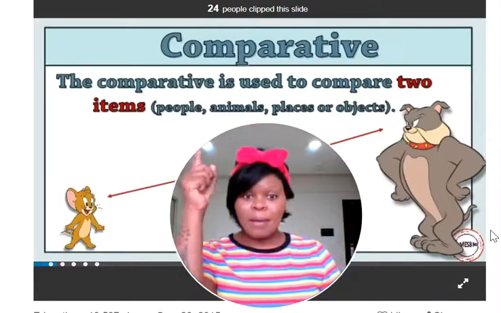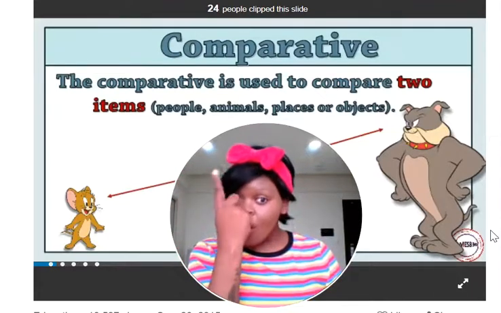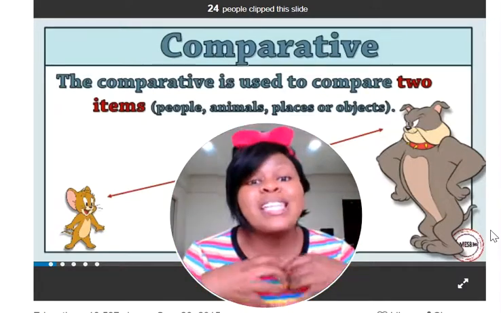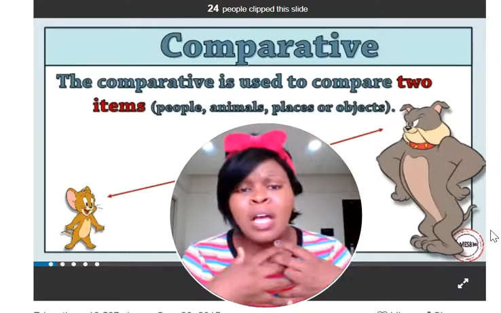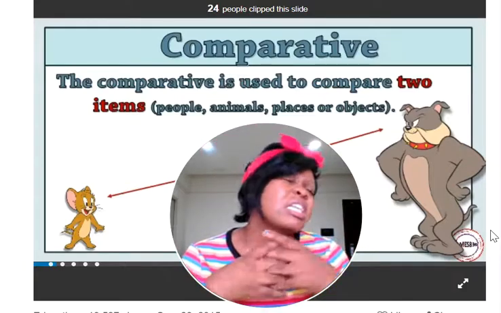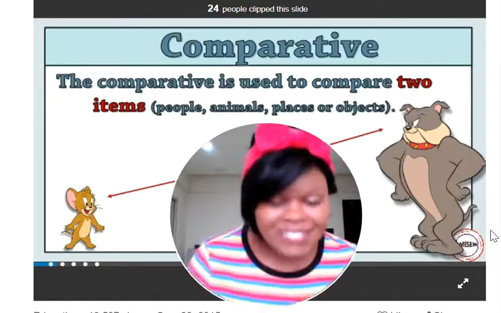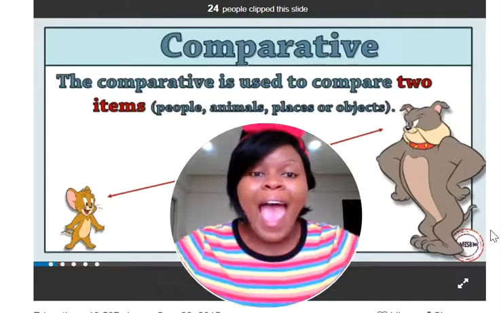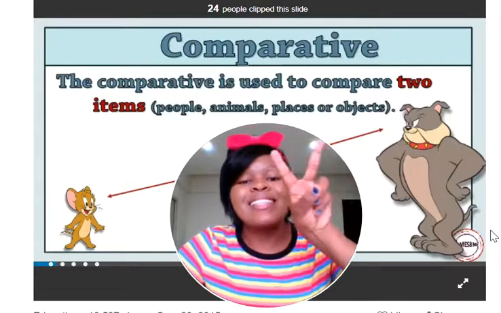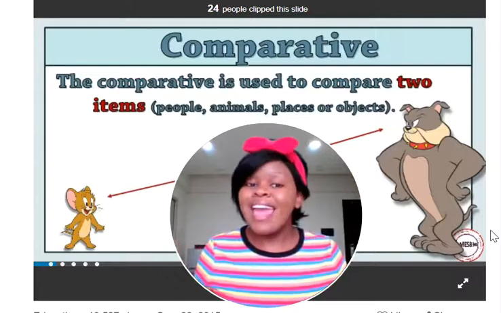See up here? Okay. Comparative. So this is a comparative adjective. We did adjectives, yeah? More, most, beautiful, beautifully, and all that. I forgot them, but we did adjectives. So now we are doing comparative adjectives to compare two things. Just two. Not three, not four, not ten, just two.